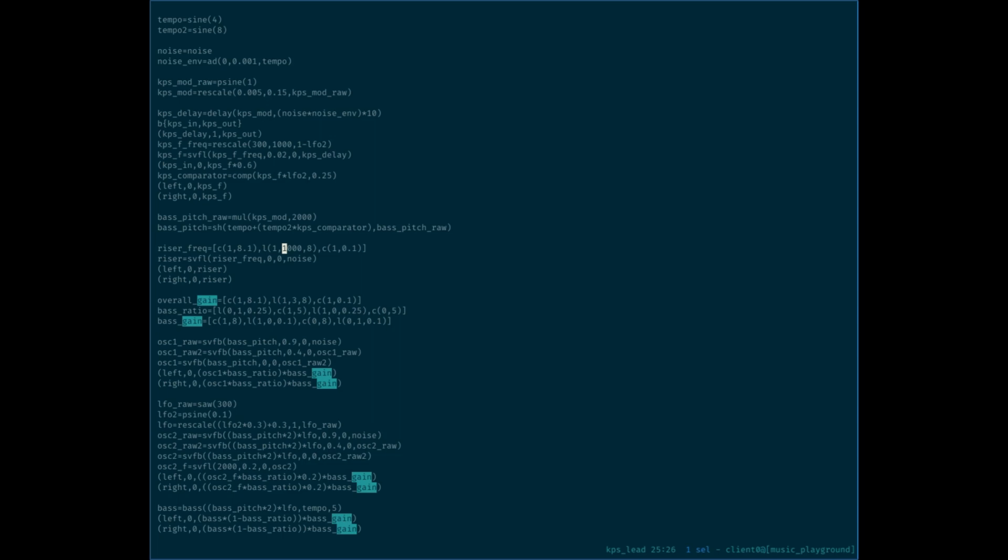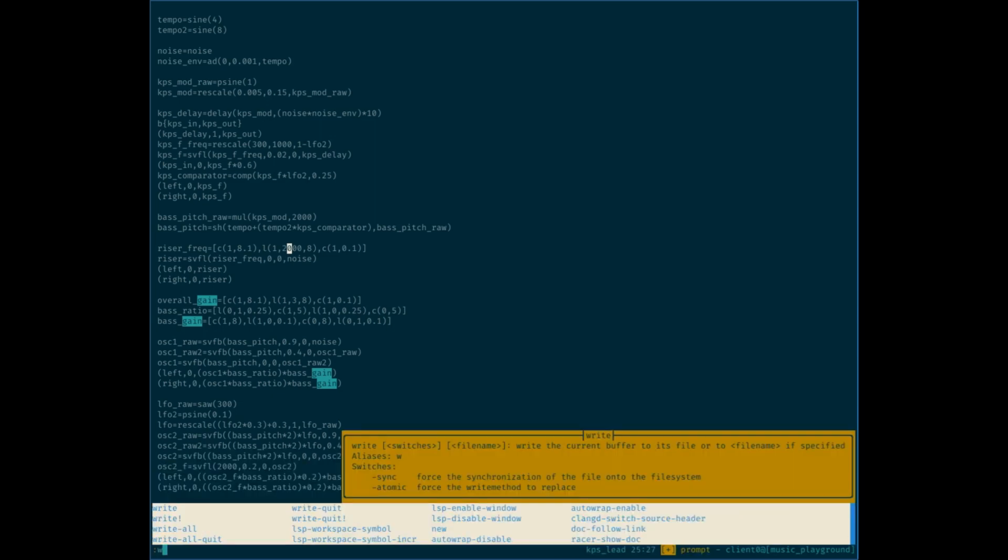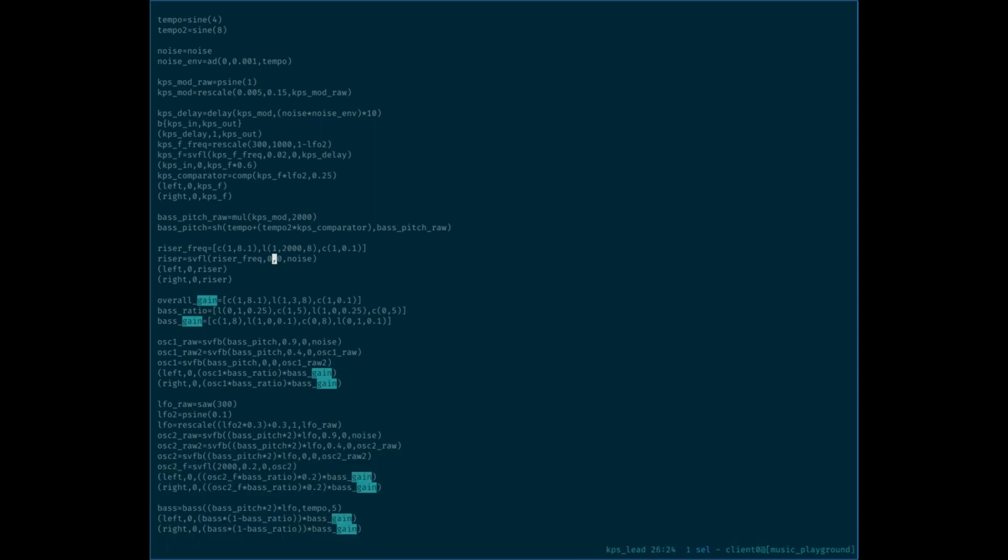So how do we make that more interesting? Because that's not really what a riser's supposed to sound like. I think maybe it wants to go higher and possibly resonate a little bit.